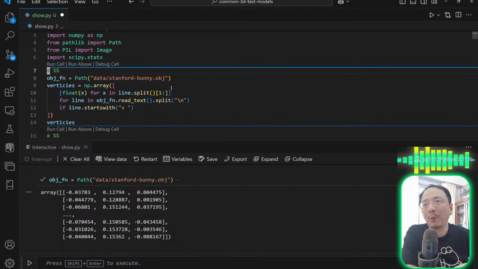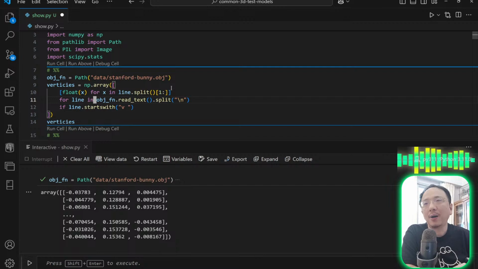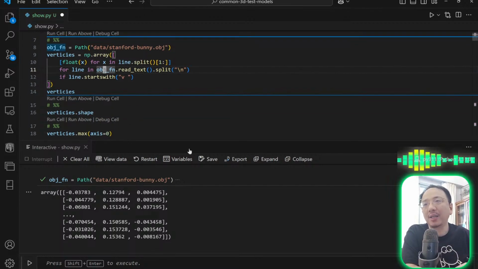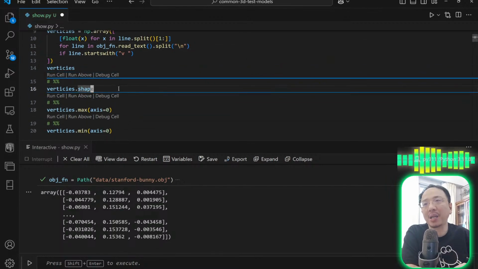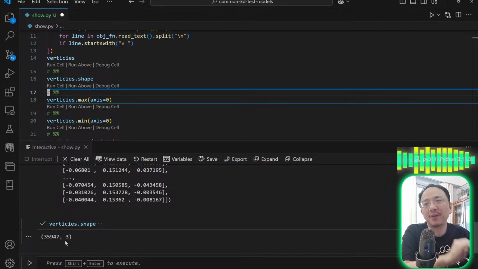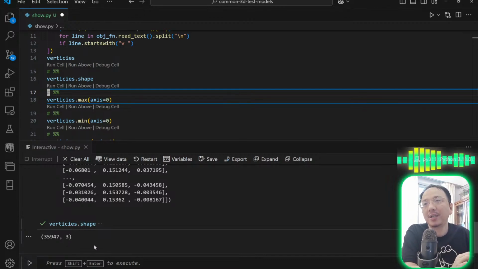You may want to use another way to read the files, like opening the file and looping through it, which loops through the lines directly. Anyway, we got the vertices. This is one of the easy parts, and we can see the vertex shape. It has over 35,000 vertices.